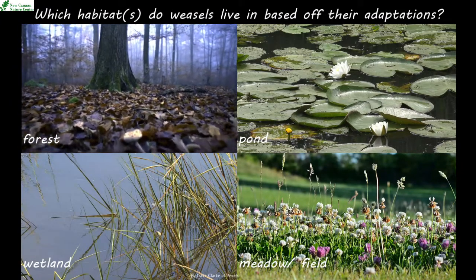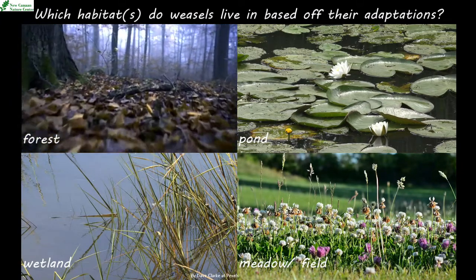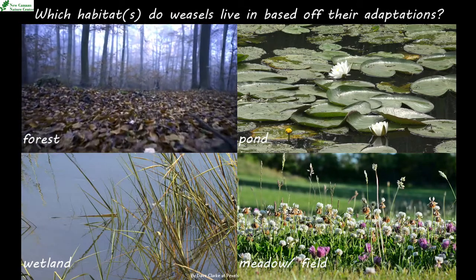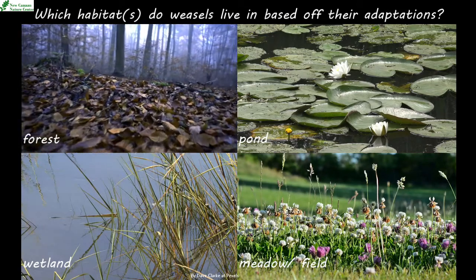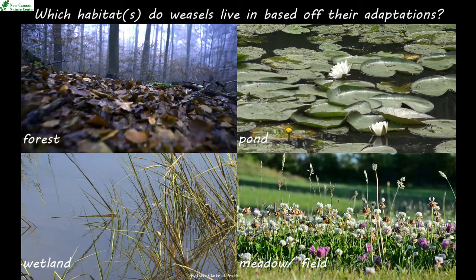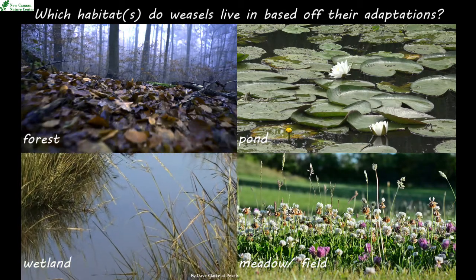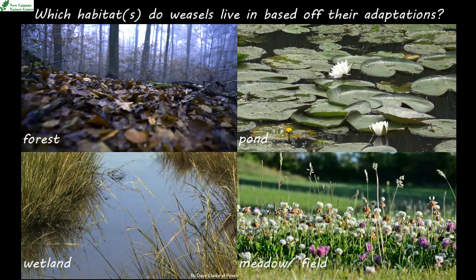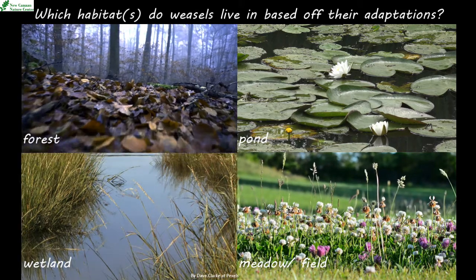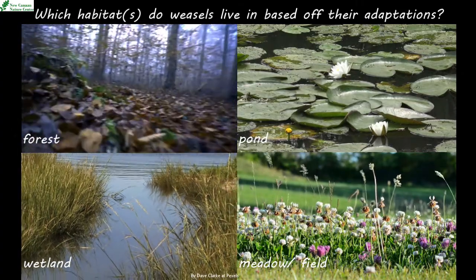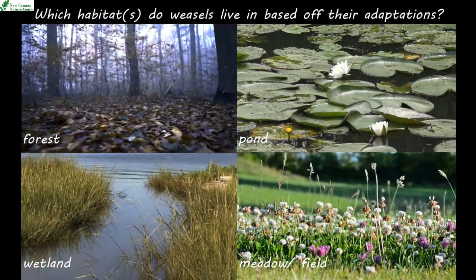Could it live in the forest, having all that fur? Sure it could. Forest gets cold in the winter. I think that it could live in the forest based on just having fur. You think you can live in the pond? That's a tricky one, right? Because there are some animals that have fur that go into the water, like a beaver or a muskrat, right? So pond, wetlands, same thing, right? So wetlands, I don't know. A meadow or a field? Sure, right? I think they can run around that field with that warm fur, eating meat with their sharp canines. So it's really tricky to determine where they live just based on their structural adaptations.